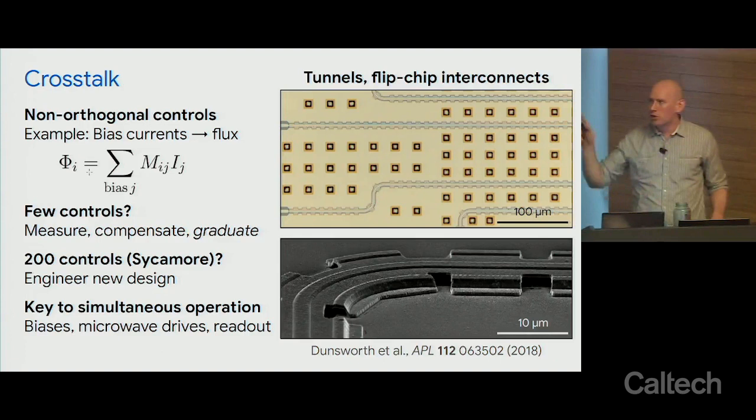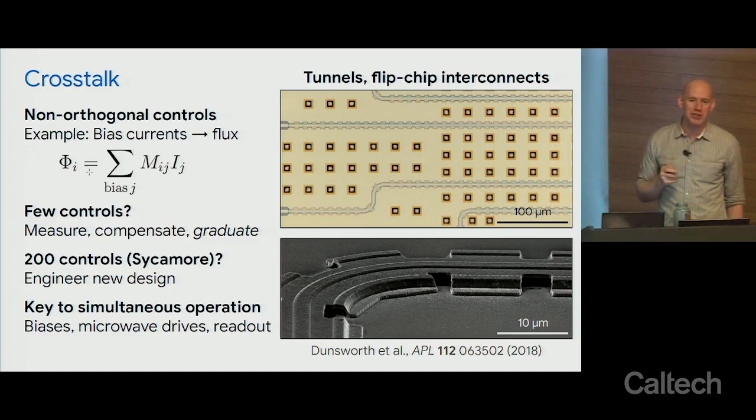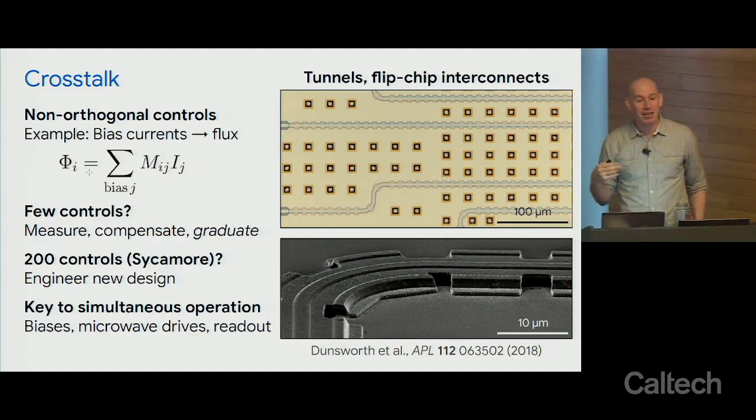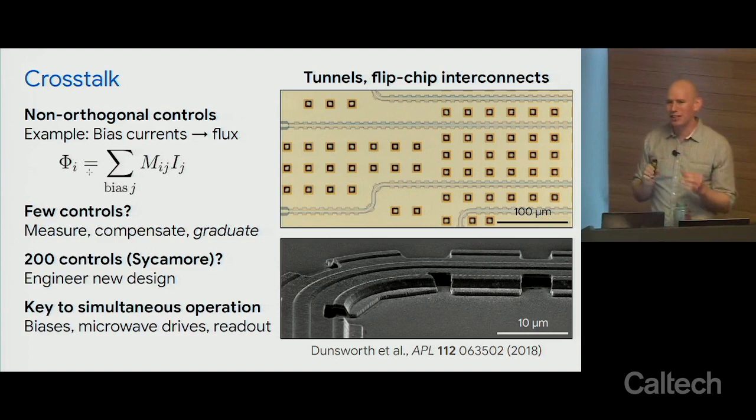So here are some solutions to this problem, and this is related to the flip chip bonding that I was just talking about. The first thing that I'll show you is in this microscope picture, we can see all these little squares that are kind of stamped around. Those are those indium bumps that we were looking at on the last slide. And it turns out that having these very nice, robust ground connections between the two chips is really helpful to having clean microwave engineering so that we can get rid of this crosstalk.